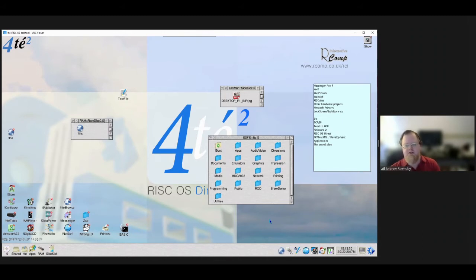RISC-OS Direct is an attempt to basically collate that together for users, so that somebody fresh to the platform can get a better experience of the breadth of RISC-OS software that's out there, rather than just seeing the Acorn apps that you would get normally with a free distribution of RISC-OS, because so much of the cool RISC-OS stuff that we all use on a daily basis comes from the third-party community that users wouldn't know existed if they weren't familiar with the community involved.